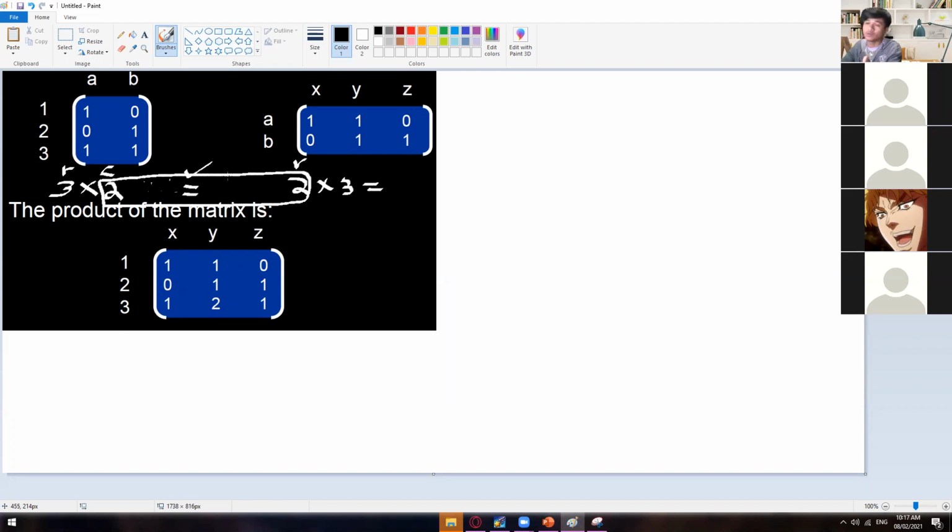So how will you know the size of the product of those two matrices? All you do is take the rows of the first matrix and the columns of the second matrix. So as you can see, 3 times 3 is equal to 9, or 3 by 3. The size of your product is 3 by 3, which is now this one. So 3 rows and then 3 columns. Did you guys get this one so far?